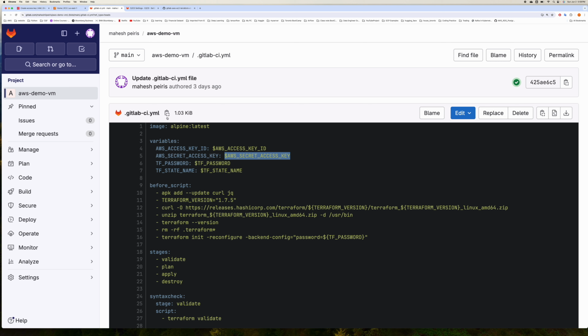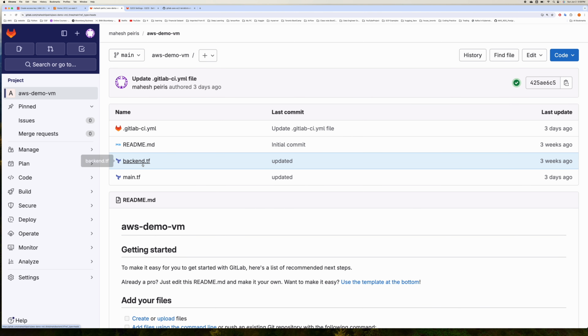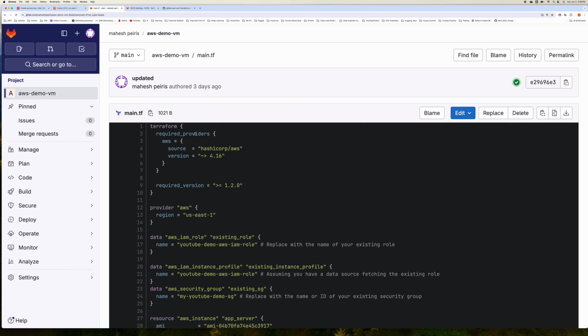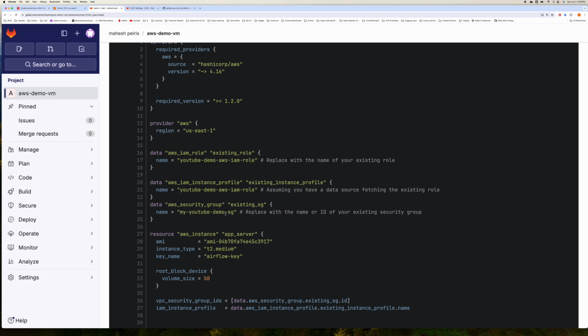Okay guys, so the next thing remaining that we have to do is that we need to look at the security group and existing roles. So here I am using the custom security group. So I'll show you how to create a security group.